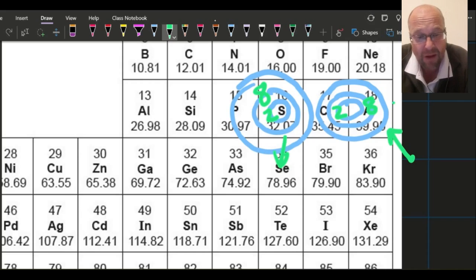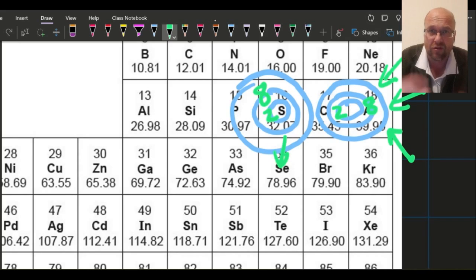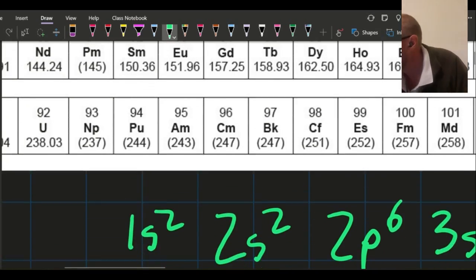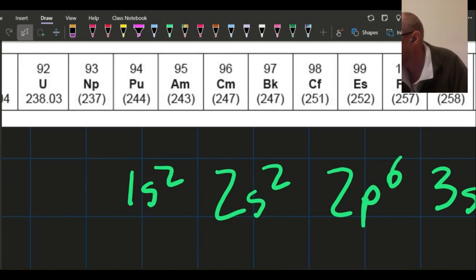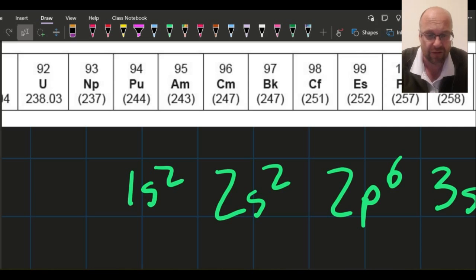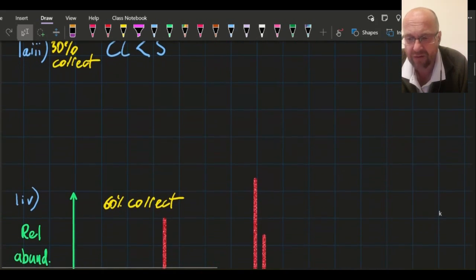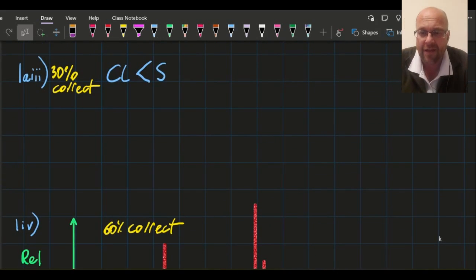Well, if they had the same number of shells, it is smaller. But selenium has 1 extra shell. 1, 2, 3, and then it's the 4th shell. That should be my 2 points. Same number of shells, and chlorine has the greater number of protons, attracting the electrons. Lovely. You didn't even have to say electrostatic attraction. They seem quite keen on that now. That means there are protons and electrons attracting each other.